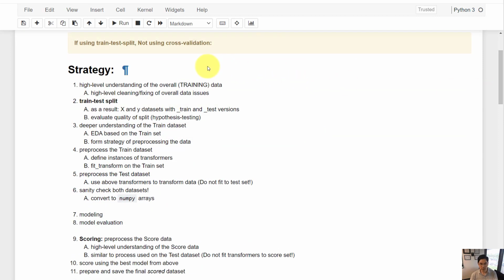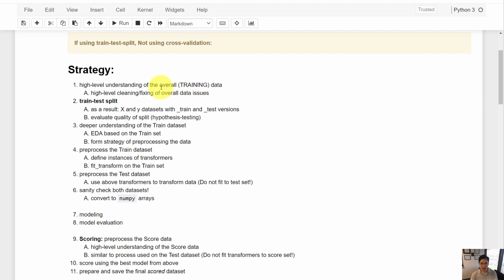So essentially, we assume that you will use a train test split mechanism for detecting overfitting. We assume that you will not use the cross-validation mechanism. After you have understood your project problem and you have downloaded the dataset, you read the data and perform some high-level understanding of the overall data.